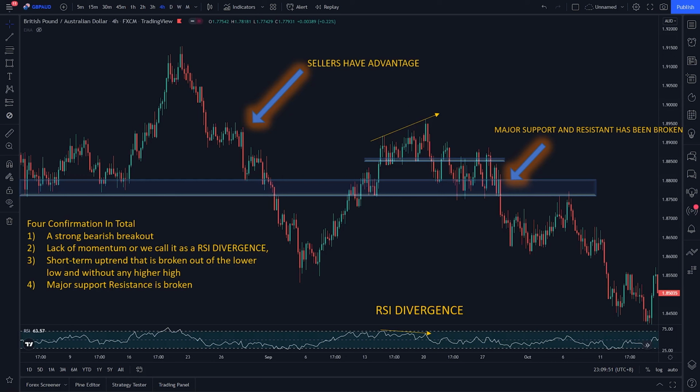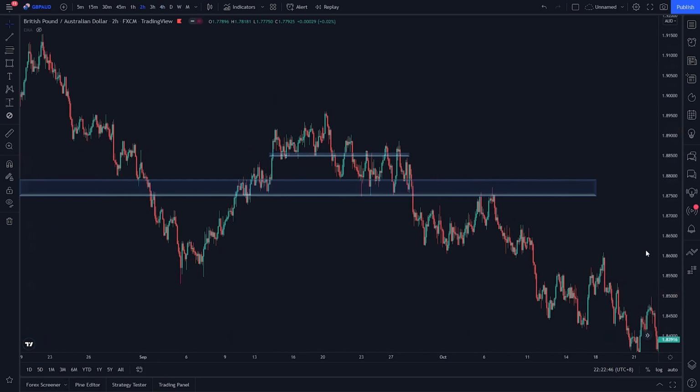So, when the price breaks through the major support and resistance after the retracement of the trend, the price gives us a rejection. Now that we are looking at a chart with a larger period, the 4-hour time frame, we can use a smaller time frame to find a better area for entry. The 4-hour chart gives us a general directional guide, but it is difficult for us to look for changes in the details of the market on it. So, if we're looking for good entry areas, we can go to smaller time frames such as 1-hour or 2-hour charts. In the 2-hour chart we can see the exact support and resistance area more clearly.